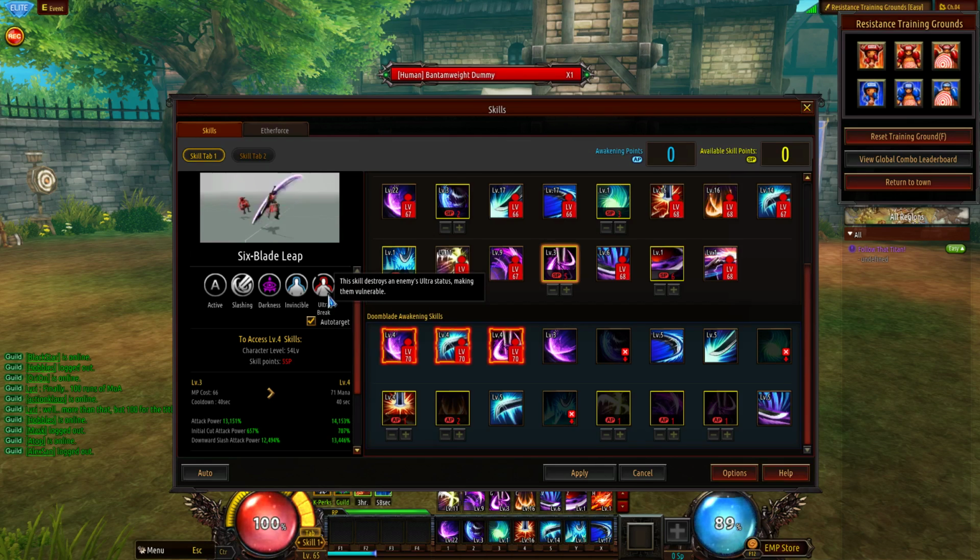As I said, I usually have it set up in my mind if the boss is going to use a certain move, or if there's going to be an undodgeable AoE that requires positioning, and I'm like, well, I have my Six Blade Leap ready, I can just jump up. Especially useful, for example, in Belladonna Manor, if she puts her Time Bomb, whatever it is, on you, you can easily dodge it with Six Blade Leap.